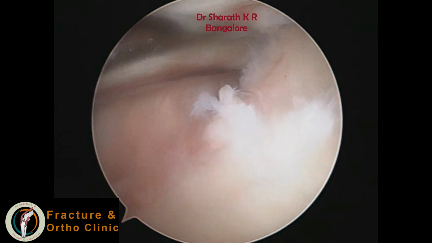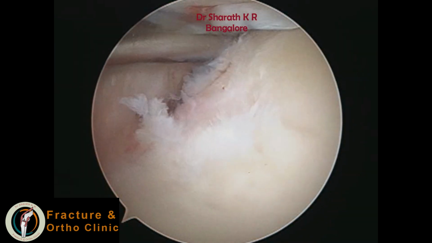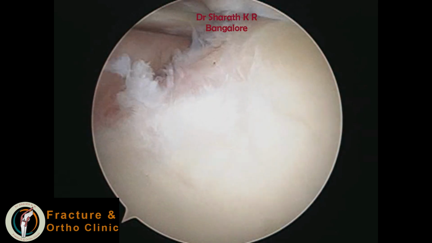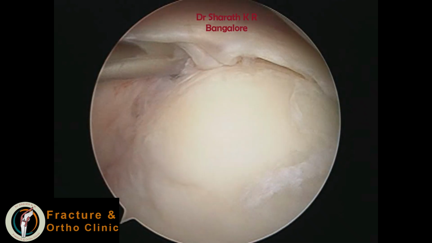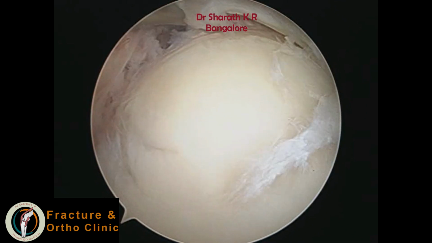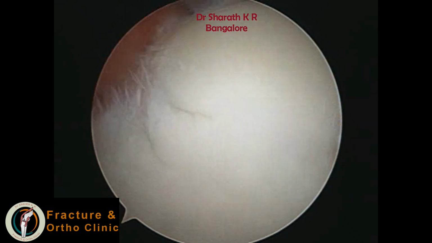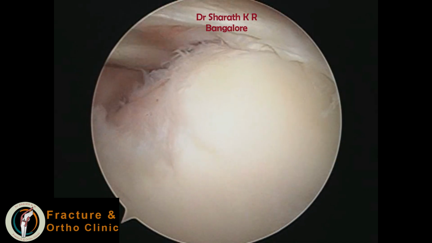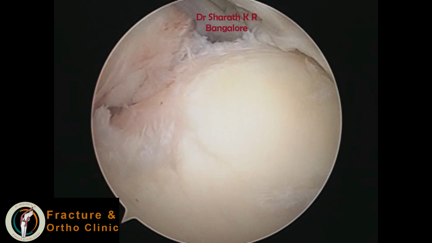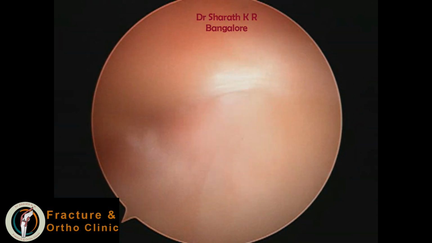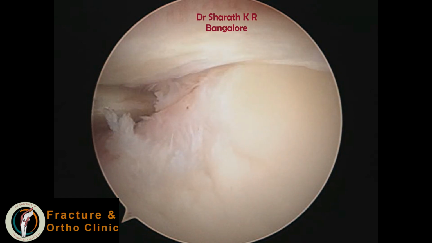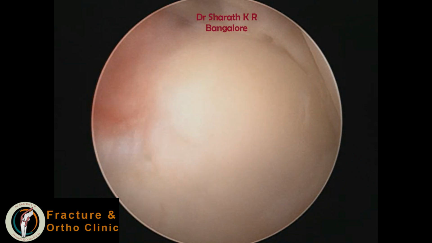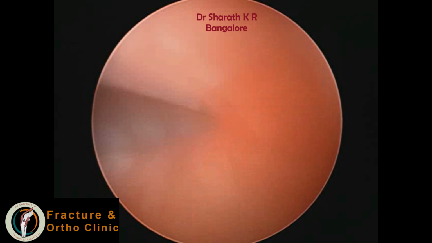See, we are going so deep, and with this we are achieving two things. One is that we are creating a bump large enough to cover the anterior inferior part, and also evacuating the paralabral cyst fluid completely so that the person will have pain relief. Doing this serves a few other purposes. One is that as we go to the periosteum and create the raw surface, it will help in healing of the labrum nicely once we fix it. After we remove the fluid from the paralabral cyst, we then concentrate on fixing this labrum.